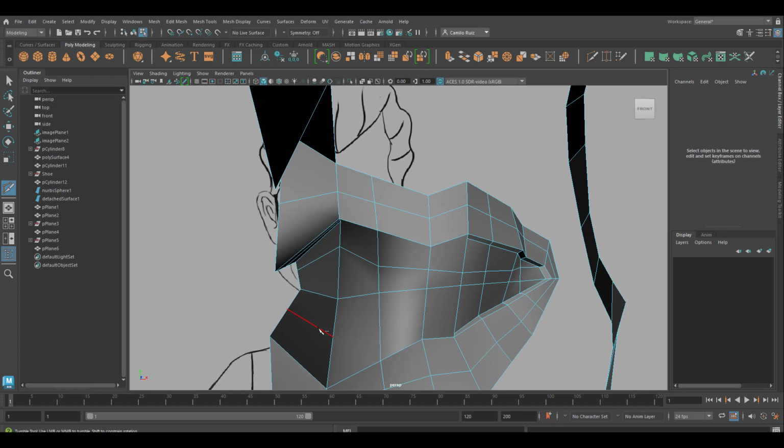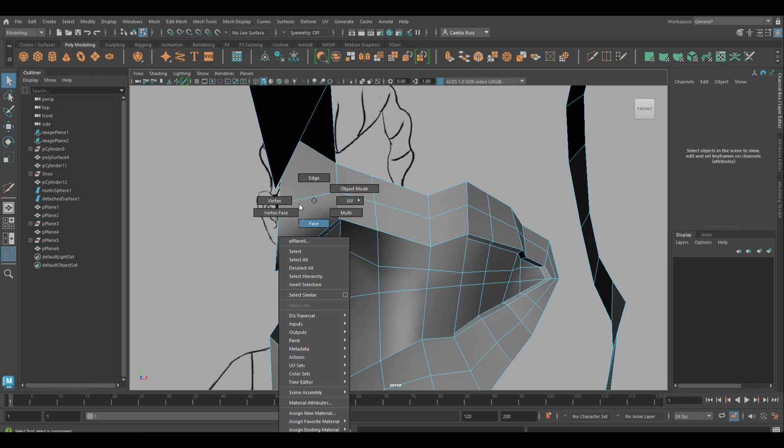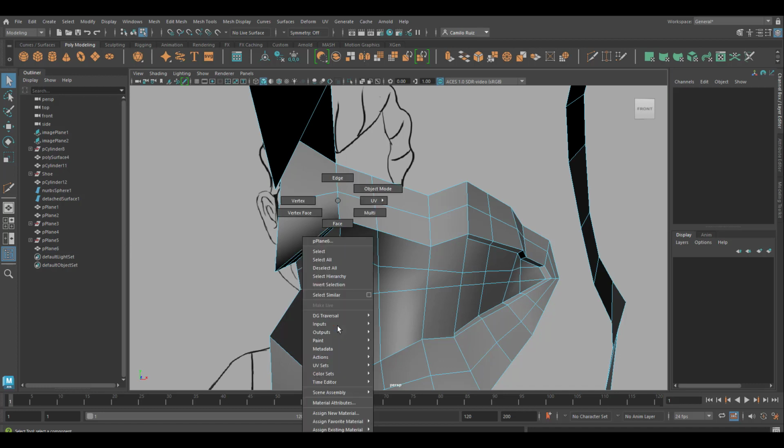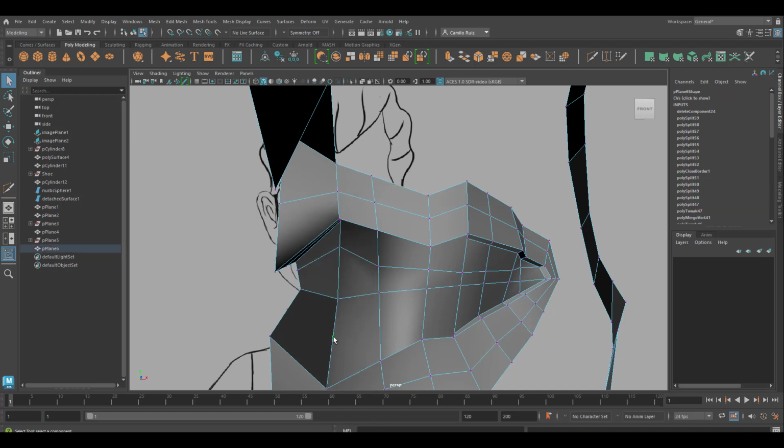So what I'm thinking is that this one in particular, maybe a good approach would be for us to select that edge, get rid of it. Remember that whenever you select and get rid of an edge, you need to also get rid of the vertices that are left behind. And now what we can do is grab the edge loop tool. Well, you see, there's another vertex floating there. Let's get rid of that.